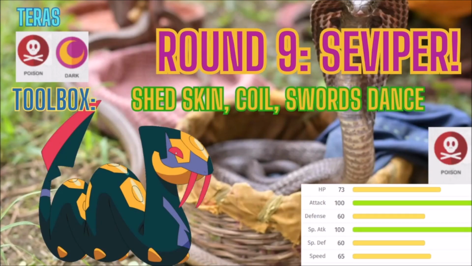Round 9 was Seviper. I didn't want to take a Poison type too early because I knew that I could probably get a decent one for pretty cheap, and that's what I did with the Seviper here. So Attack and Special Attack, they're in the green. We love to see it. He has Shed Skin, Coil, and Swords Dance, and he has a lot of coverage moves as well. So he has a little bit of coverage for everything.